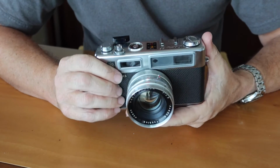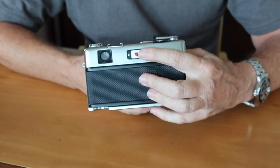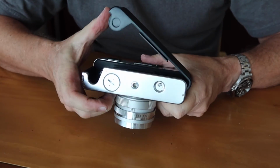This camera, of course, retains the same locking system for the shutter button, and it has the same battery check lamp on the back, and it has the same operation for the door and film loading. You have to pull up like so.